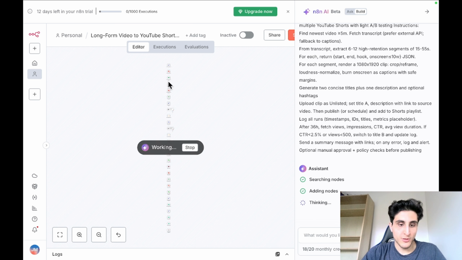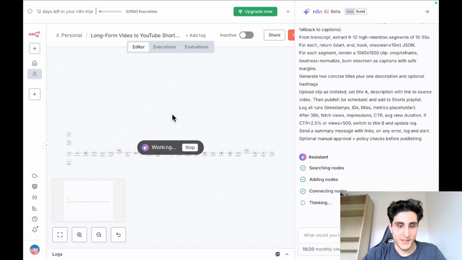So we all have all of our nodes here, and as you can see, we have a ton of nodes, and that might be a good sign, that might not be a good sign, but actually I can see some YouTube nodes, which is a good sign. So we are moving down the right path, and they're all connected now. So it's connecting the nodes, but I can see that some of the nodes are not connected, and that concerns me, because if you do not connect these nodes, then how is the entire workflow going to work? But let's just give it some time to see whether it's going to figure it out on its own. But if it does not figure it out, then it's our job to go through the workflow and basically connect them.